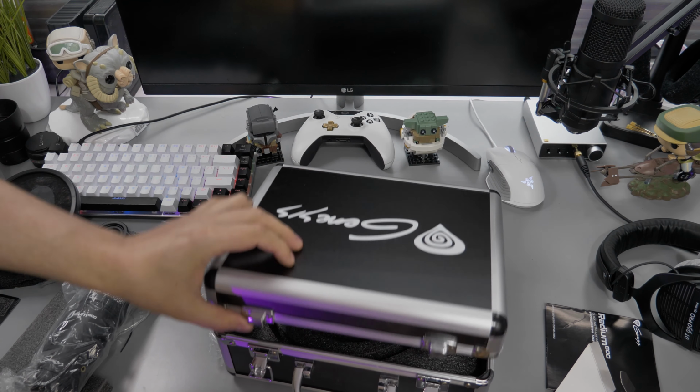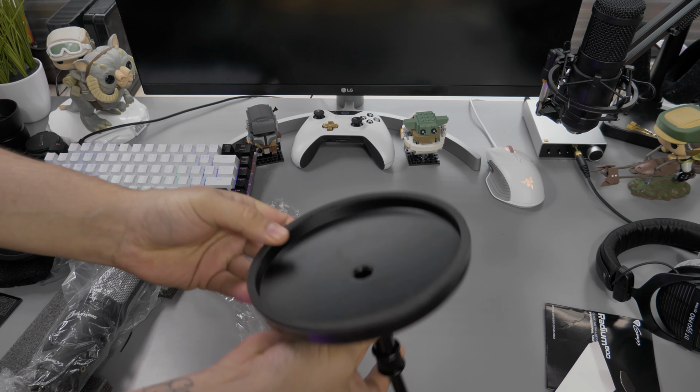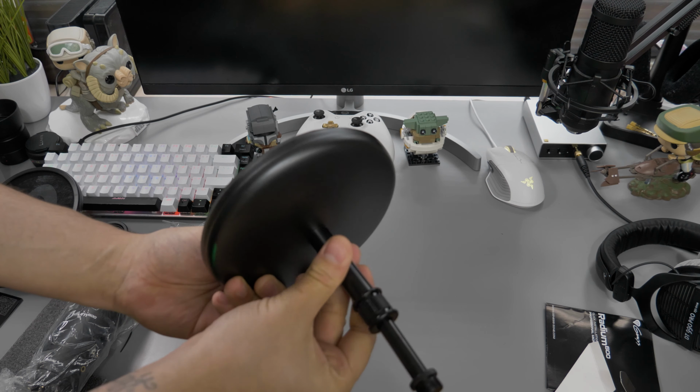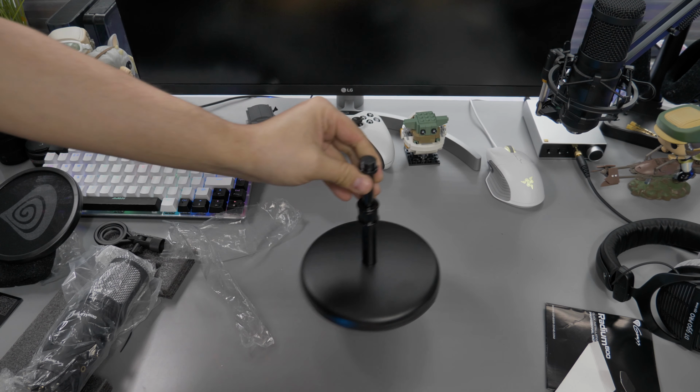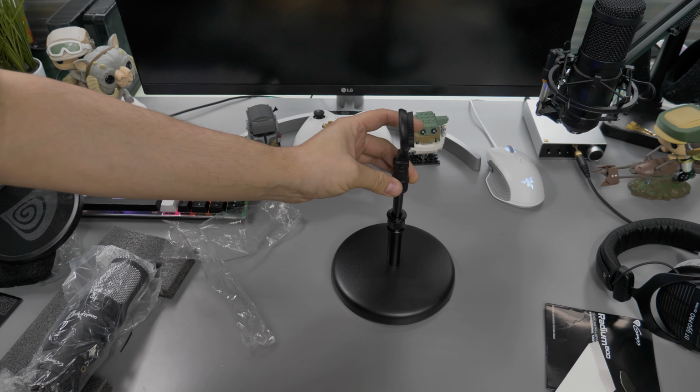So let's get this, and it comes in a really nice flight case, which is awesome. Now, there is a rubber on this base. I was about to say it feels like it's all metal. Now the base is cool, but I do feel you might want a mic stand. I like this because I've wanted some of these, like a little base for this, not just for putting microphones on, but for mounting various bits of camera gear and lights and stuff. So I'm quite happy that it comes with one of these, because now I have one and I haven't had to go out and buy one separately.